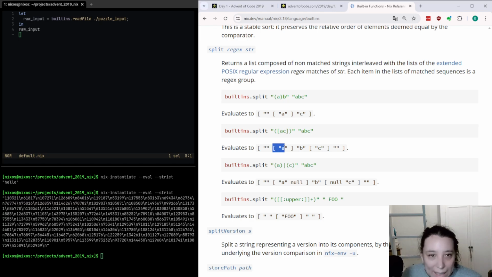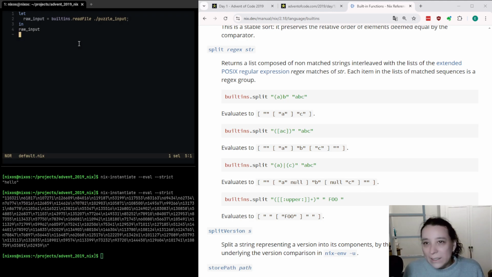And then we get an A because that's in this set. Then we get the non-matched B, and then we get a list where it matches the C, and then we get the end.